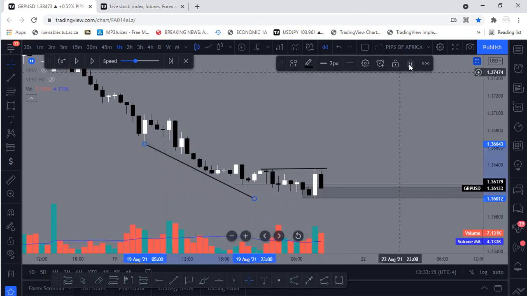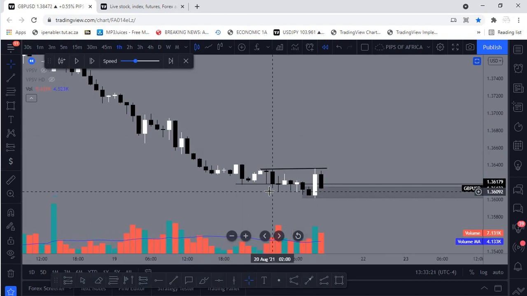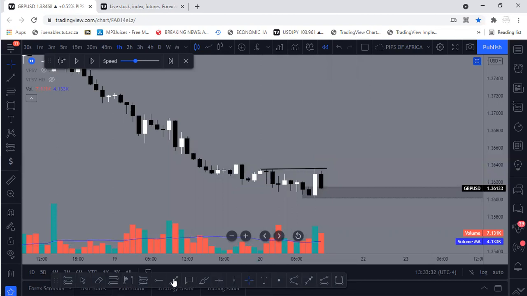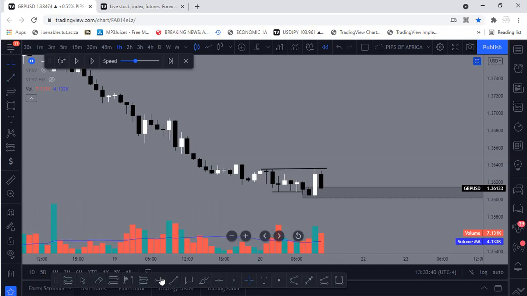Right? You see what happened here? Again, the price grabbed liquidity one more time. It grabbed it here. Maybe I must use this trend line. This video is taking long, but I'm about to finish now. You see here. This is the liquidity, meaning the double bottom. Even here we have it.